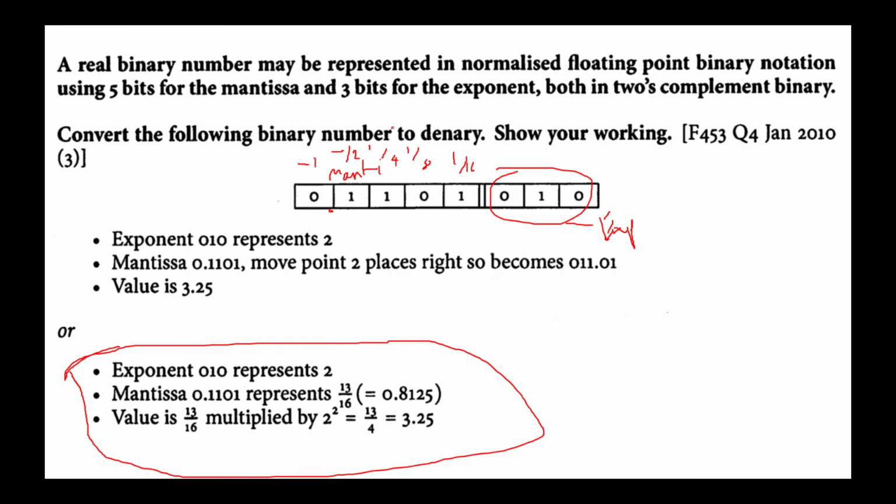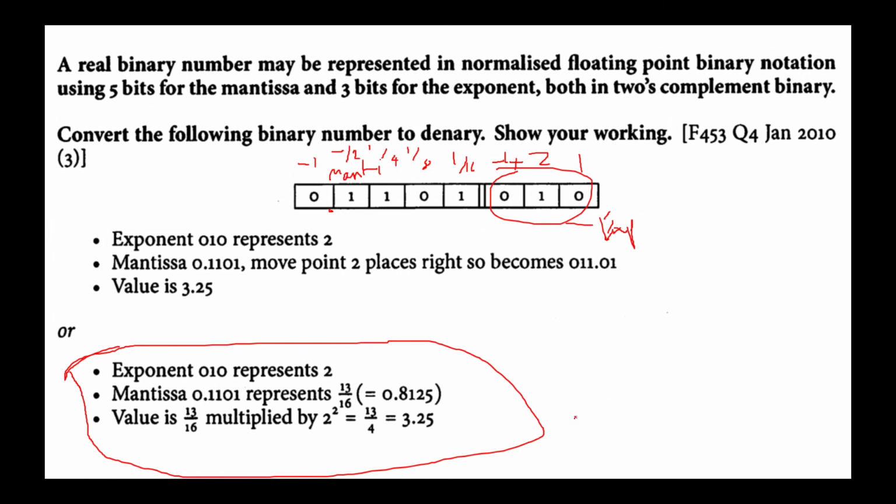So this is actually already, you just got to add in the decimal point. Then 13/16 multiplied by 2 to the power of 2, since this is -1, then well, -4 actually, isn't it? -4, then 1, and you take the middle value as that is the one with the 1, which gives you the 13/4, which will give you that answer, which is 3.25.